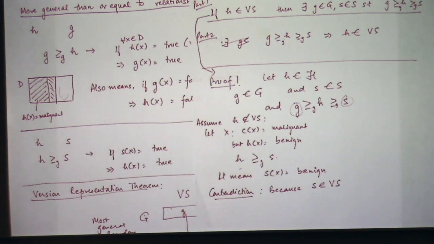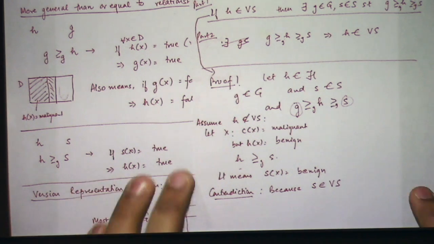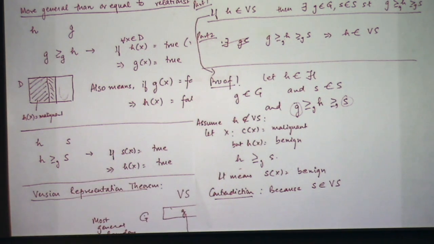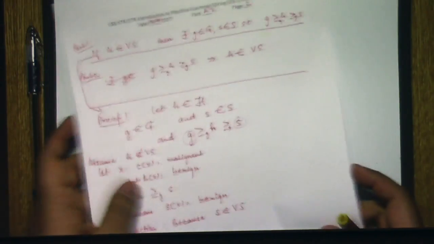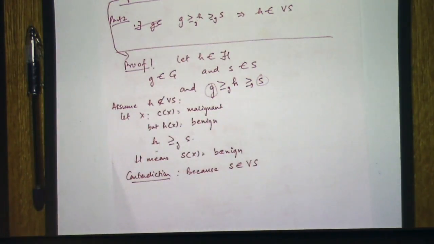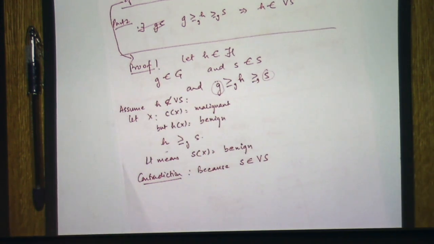I think if you sit down with this proof and go through it line by line, it will be very clear. It's fairly easy to understand. The idea is just to look at what it means if one thing is more specific than another. So you can quickly arrive at these contradictions and get the proof.